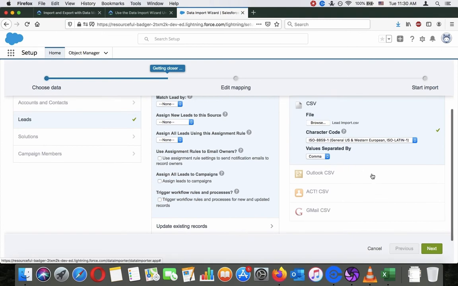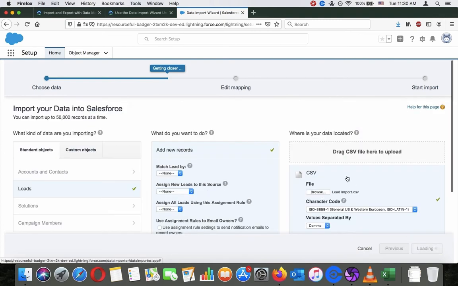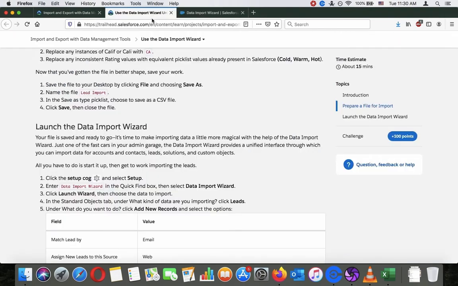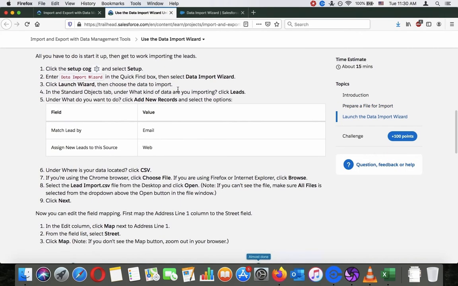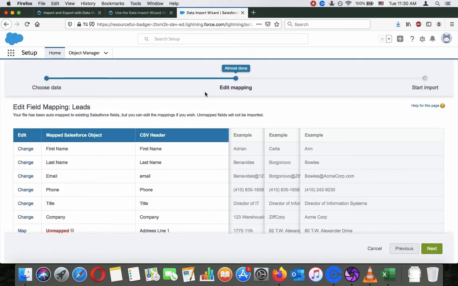So I've chosen the CSV there. Let's go to next. Match lead by email, assign new leads to the source web.